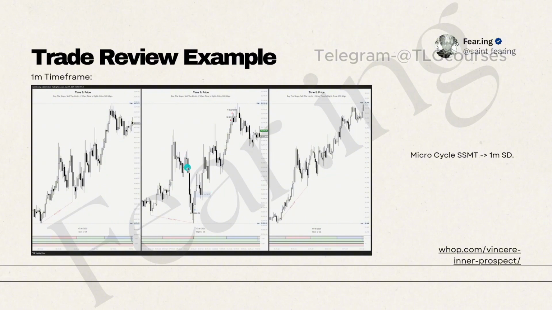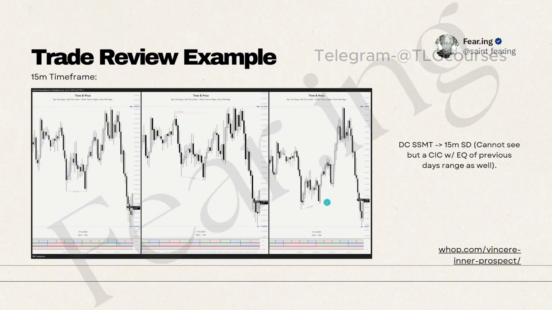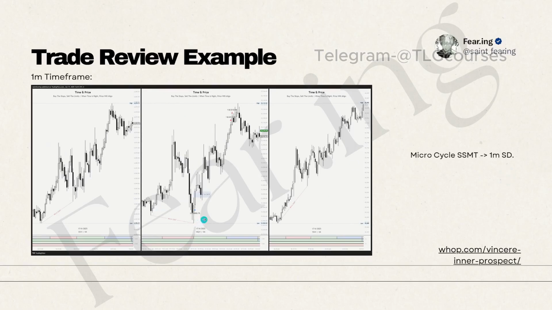What do we do? Immediately manipulate lower, specifically to the previous microcycle low. So as you can see, at the end of Q2, we run out the Q1 low on NQ and on ES, and on YM we fail to. That gives us our low time frame sequential SMT. So this is what we call two-stage sequential SMT, where we have daily cycle as a higher time frame sequential SMT and microcycle as a low time frame sequential SMT.